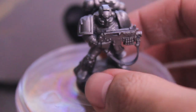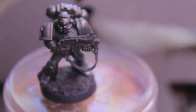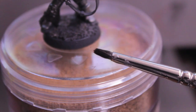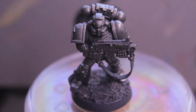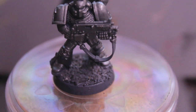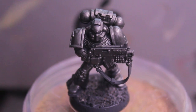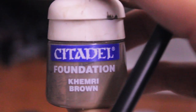We've got our Bolt Gun Metal dry brushed. I want to show you the brush I'm using for these beginning stages — it's a Citadel Medium Dry Brush. I actually got it as a gift from a really good friend of mine on YouTube, LaSoul1889, who sent me a whole bag of swag. I'm planning a little unboxing video for all that stuff. Thank you so much! Also, I forgot to mention one color: Camry Brown, which we're going to be using in just a little bit.